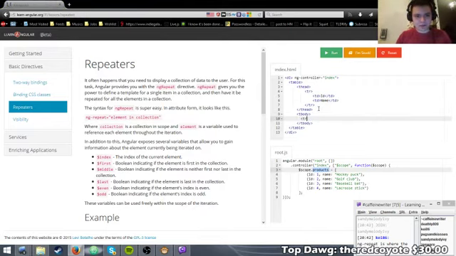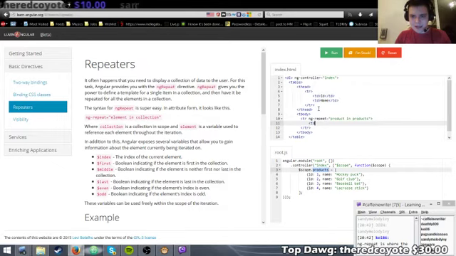tr, ng-repeat equals product in products. td. What do I need to display?